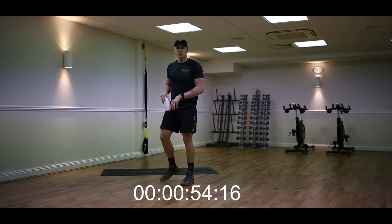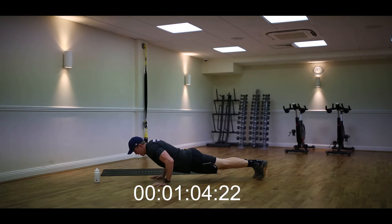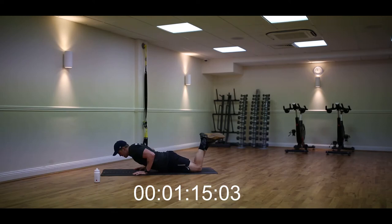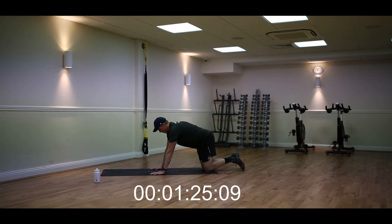Let's get ready to come back into these movements now, guys. We've got 3, 2, 1. Back into the press-ups, round 2 of 6. 4. Remember, you can substitute those press-ups on the knees. Bring the body forward, hips flat, chest to floor and press. Keep the elbows relative to the body line. Don't let the elbows push out. Nice and steady. And from here, we've got our mountain climbers. 1, 2.